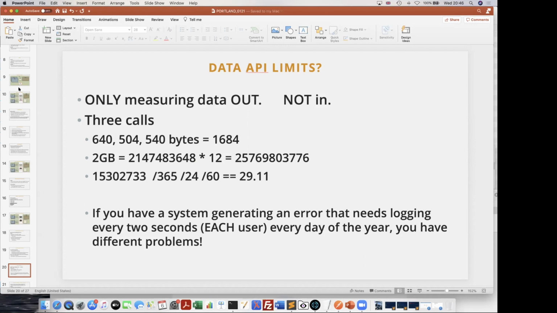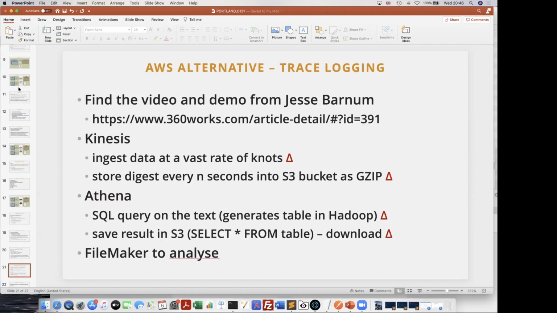Wim has pointed this out on several occasions, that this small number of bytes that we're getting back as responses, particularly if we're using a layout that has hardly any fields on it to give us a response, so we minimize the response coming back, is not a problem. If we're doing high level error logging, then probably this isn't the method we should be using, but we shouldn't need to worry about that at all.